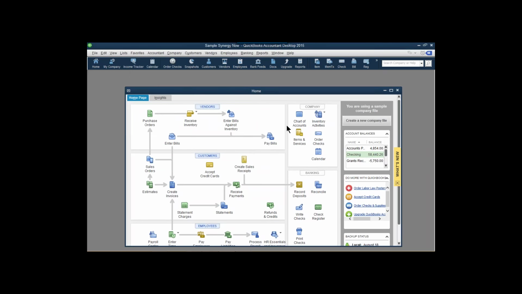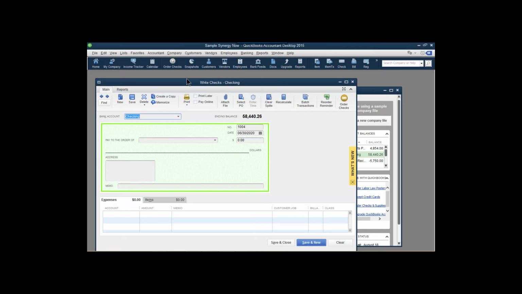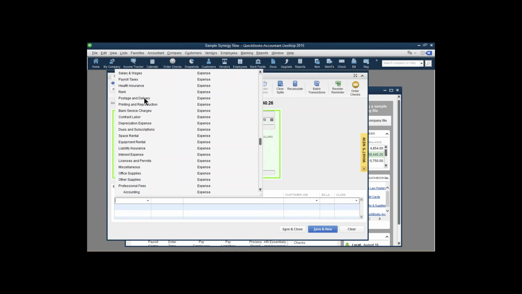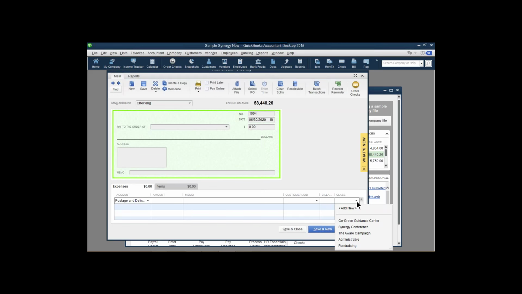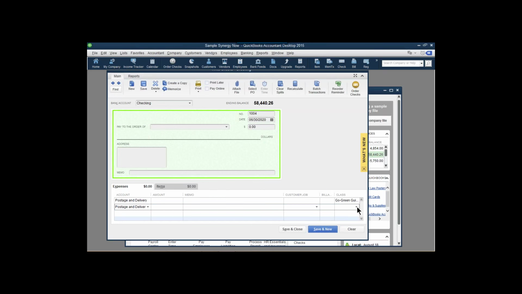The benefit of this, first of all, if you use classes, every time you enter an expense, you've got to point it to an expense account, and you also have to point it to a class. By the way, you can break an expense out between different classes, and I have a way to get QuickBooks to automatically allocate between classes based on percentages. If I have time, I'll teach it today. If not, it's in the training product.